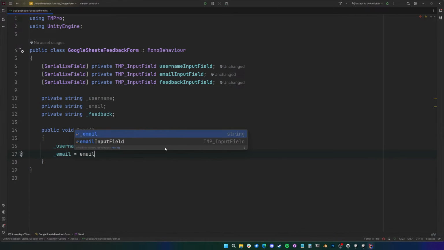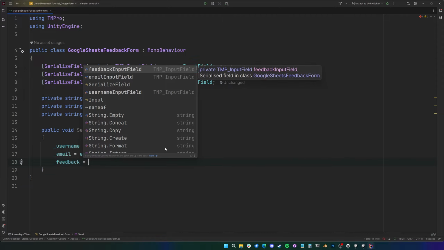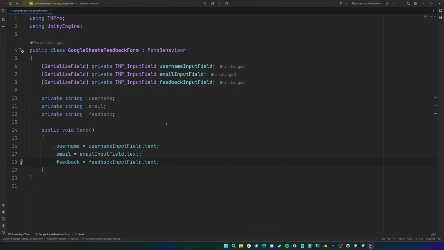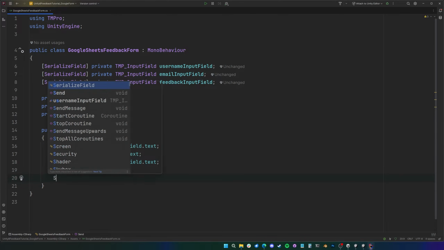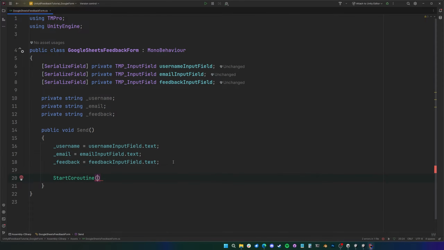That will be our email input field dot text variable, and feedback is equal to feedback input field dot text. So anything the user types, when they press the button, it's going to call this Send method, and it's going to take the text from our input fields and put it into these strings.